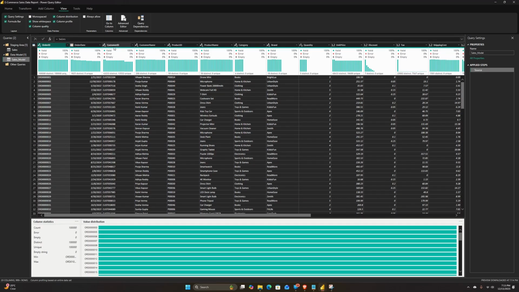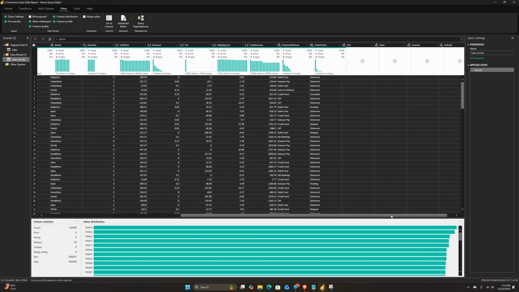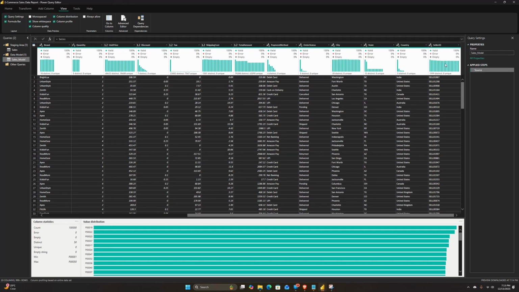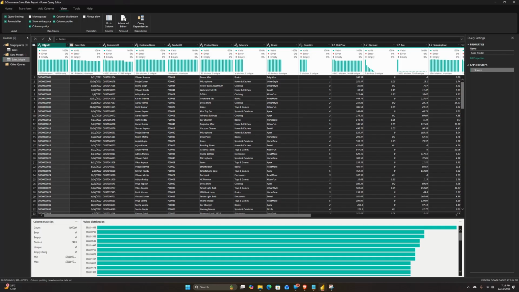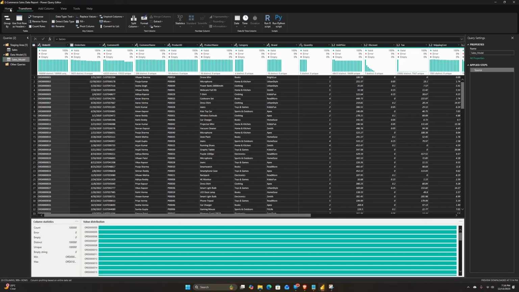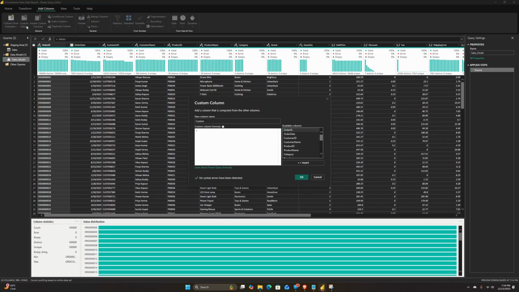We need to do the same with the customer ID column as well, the product ID, and finally here the seller ID. So how should we go about doing this? We need to make a custom column like so, and we will essentially use this command here.